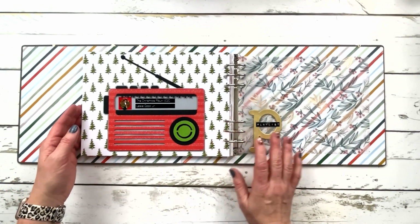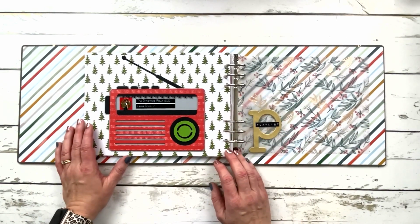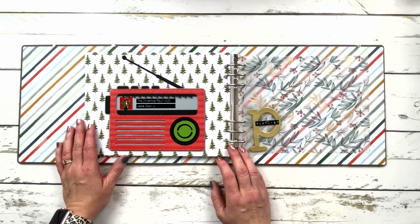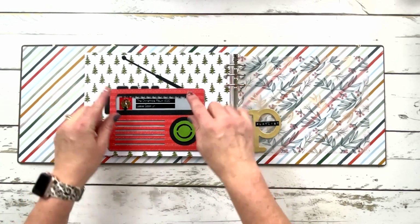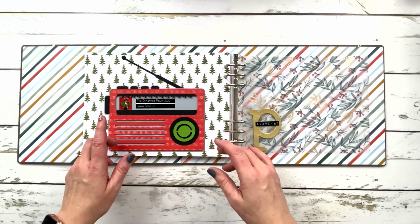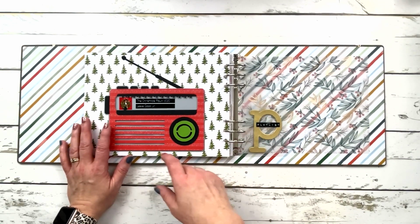Then we go into P, which is playlist, and I had cut this cut file out back in November when I was doing some prep work. Have no idea exactly how it was supposed to go together. These I know were supposed to be further in, what you would turn for the band. For those of you too young to know, just overlook it, to get to the station that you wanted to listen to.